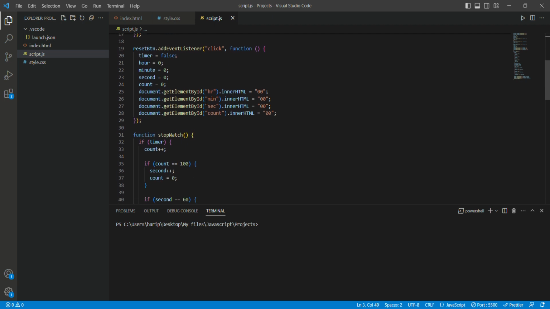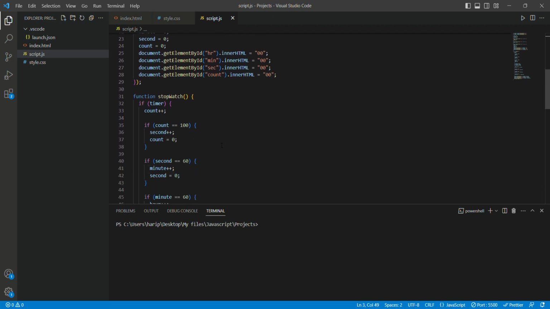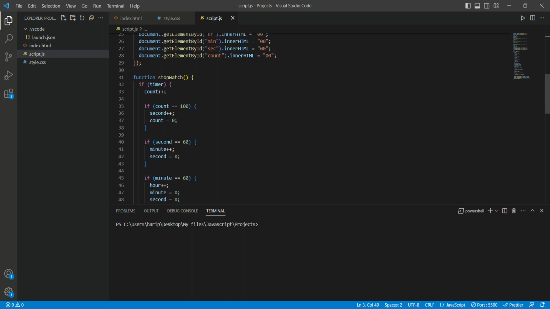Here in the stopwatch function, if the timer is true, then the count will increase. If the count is equal to 100, it will increase 1 second. So the second changes to 1, and the count becomes 0. Again the count will start from the initial.